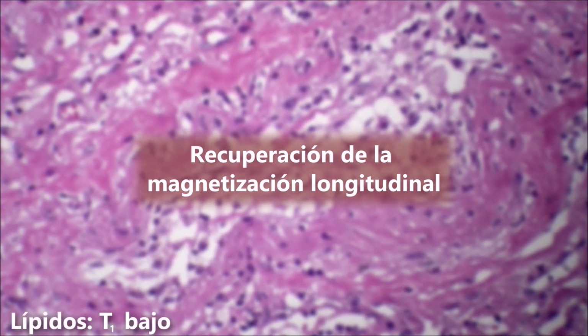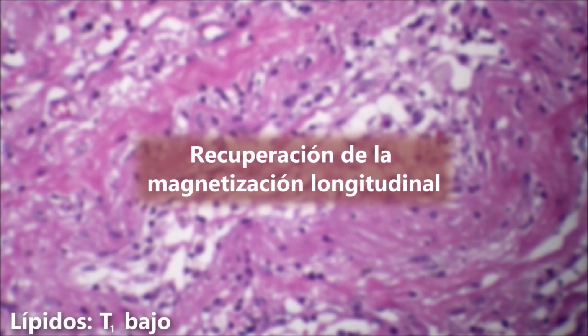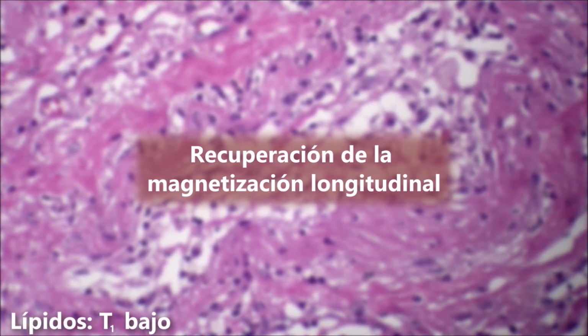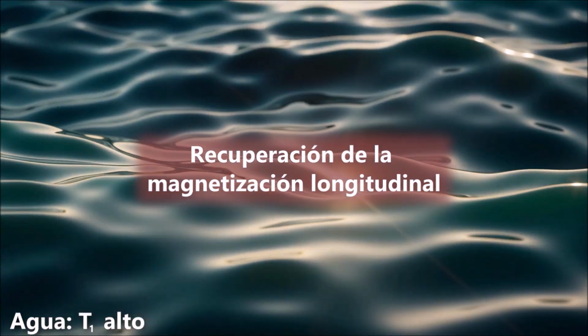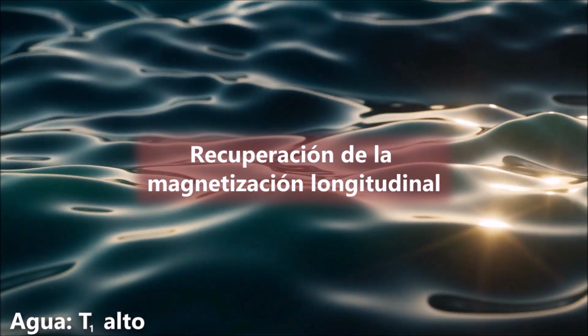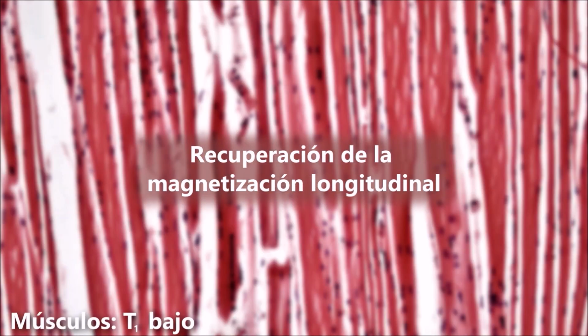Lipids will generally have a very low T1, as they are the right size and structure. Significantly larger or smaller molecules, such as water molecules, will have much longer T1 times. However, tissues with a lot of water and an important presence of macromolecules, such as metal, will have a lower T1 relaxation times.